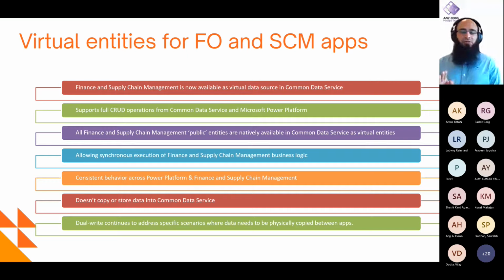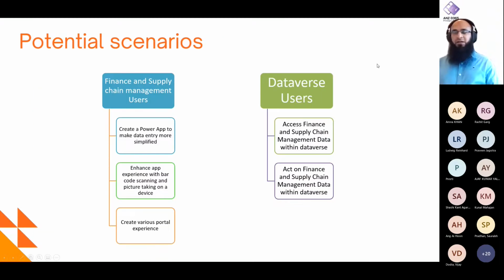If you want to talk to different applications, maybe outside of finance and outside of the Microsoft stack, dual write is not the option. You have to think intelligently there. Maybe you want to use a logic app, which is another topic for next week. So that was a little bit about virtual entities.